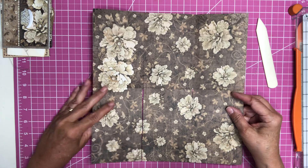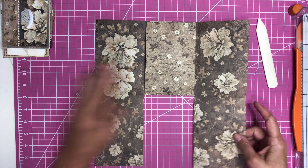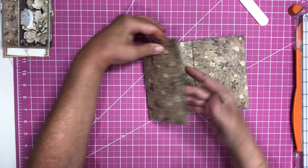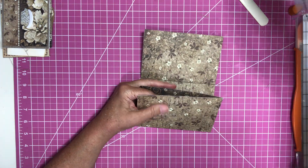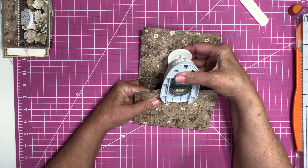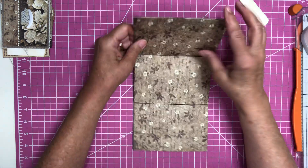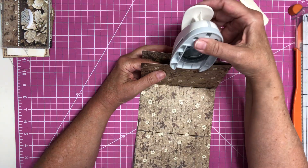So what we have now is the middle is going to be our flip, and the two ends are going to be our pockets. This is the front, so I want to put a notch in the front before I glue it down — about in the middle, just eyeballing it, put a little notch. And then on this further end, we're going to do the same thing — put a little notch before we glue it down.